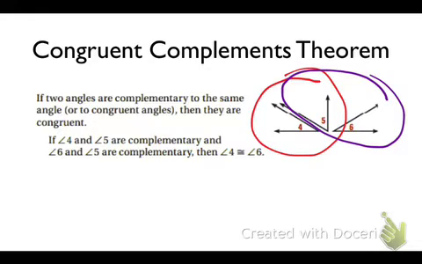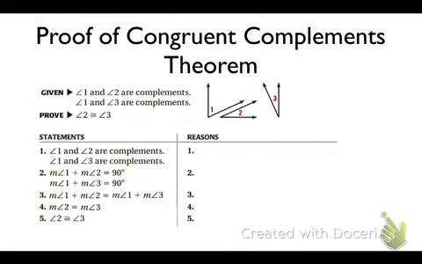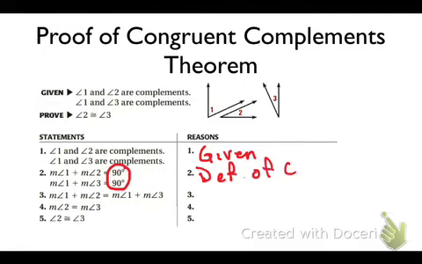The proof for this theorem looks very, very similar to the proof we just did. Instead of using 180 degrees, though, we're going to use, what's complementary again? That's right, we're going to use 90 degrees, okay? So the only difference in the proof is that the sums are both equal to 90 degrees. So reasons should look very similar. First one was given. Second one is definition of complements. The previous one was definition of supplements. Okay? Alright, I want you to pause the video right now and fill in the other ones. Let's go ahead and pause the video.